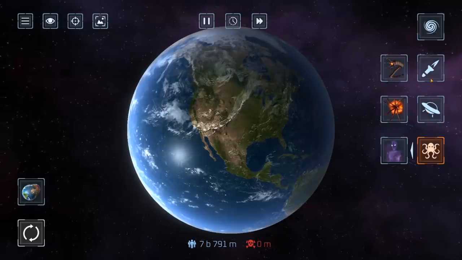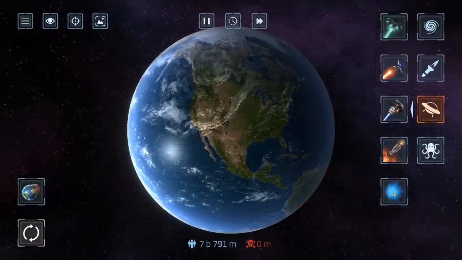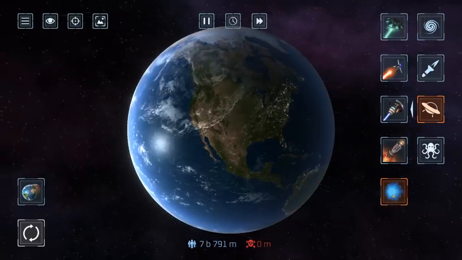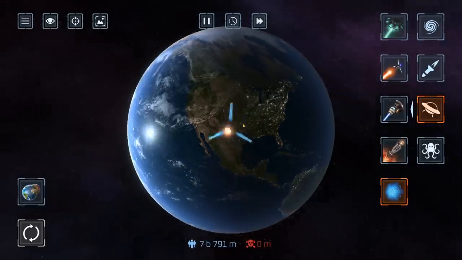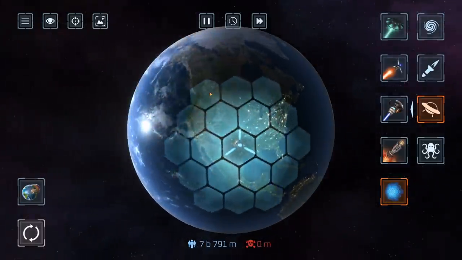One including something that actually makes it to where you can't destroy the planet. We have a force field. I don't know how effective this thing is, but we are definitely going to test it here today. So, let's say we want to put one over the good old USA. What happens here? Oh, so it just kind of spawns in, and then it turns around, and okay.